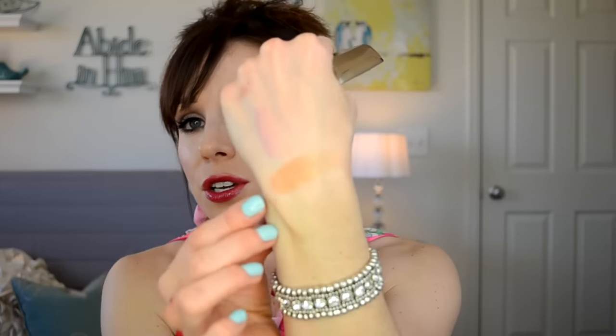Next is the Hourglass Bronzer — love this bronzer, oh my gosh. I bought the shade Luminous Bronze Light. There's a darker one called Radiant that's a smidgen darker — if you're darker than me you might want that one. But this Luminous one is beautiful. It blends so well, it's glowy, so soft, so natural looking, so pretty. It's buildable. It looks kind of orange in the pan but it's not when you blend it out. Really easy to work with. Love it.